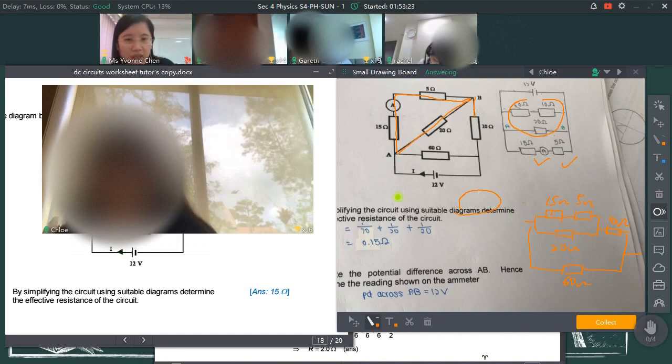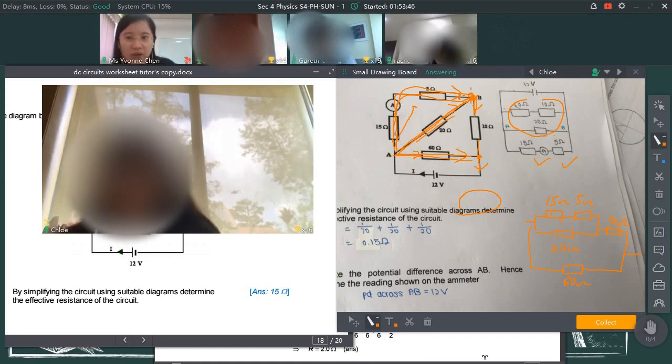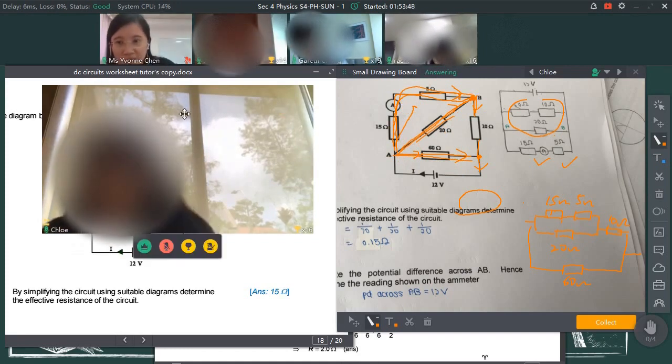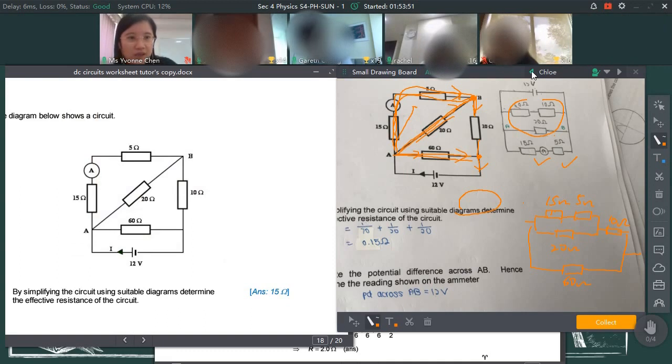So we look at how the current flows. Current flows in one branch like this, right? One branch and this branch. So these two combine at this point B, flow back. Then this current flows through this point, combines, comes back. Okay, can I understand already? Okay, thank you. Okay, so we can try again.